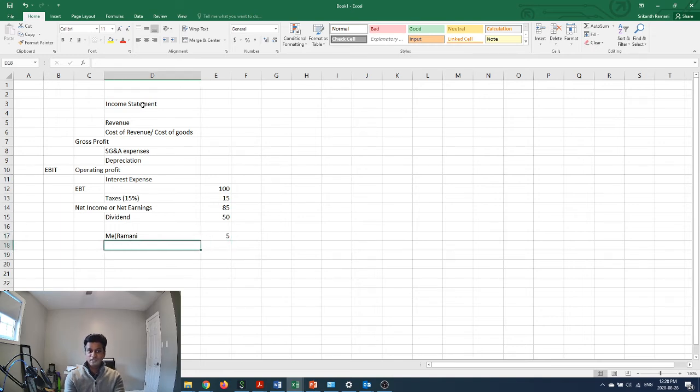But from this $5 million, the government is going to tax me again at another dividend tax rate of maybe another 15%. Okay, and so this would be 15% of $5 million. So I'll have to pay another 15% of this one, and I'll be left with only $4.25 million. So you're getting taxed once at the, what you call, corporate level, and then once at a personal level.